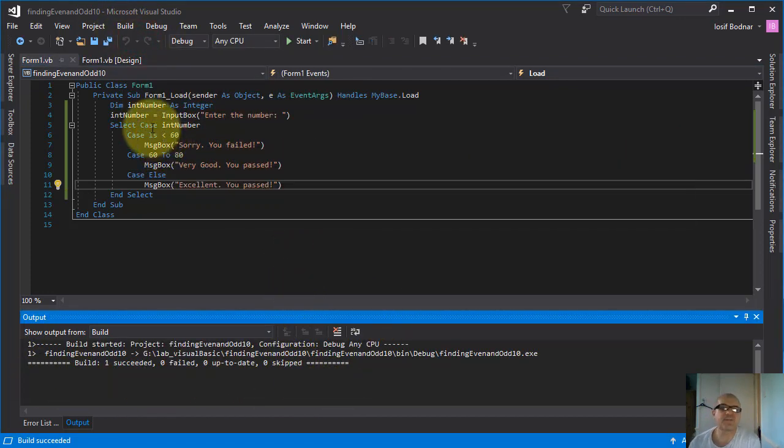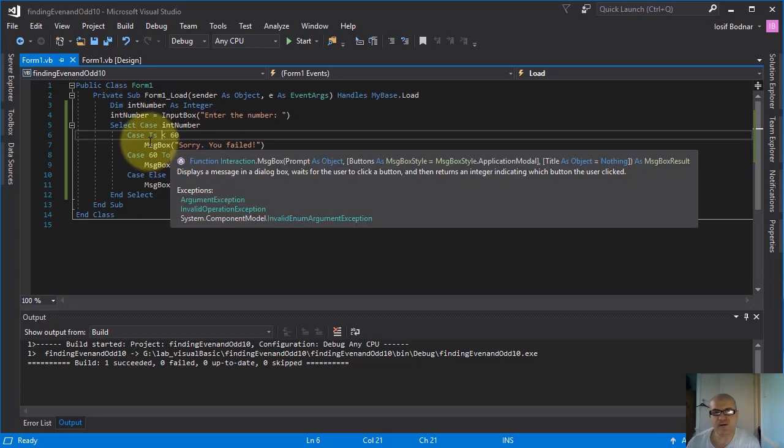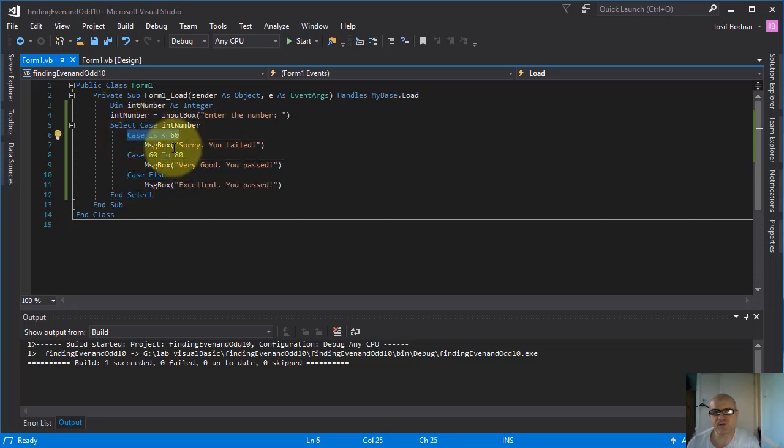So how is this application going to work? The compiler will evaluate this expression represented by this integer variable init number, and this integer init number will hold a number which I'm going to type from keyboard. If the compiler will match this case, it will display this text, sorry you failed.